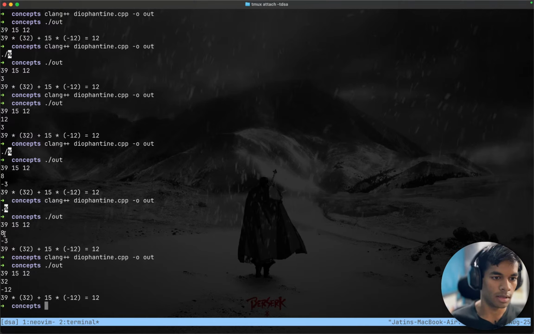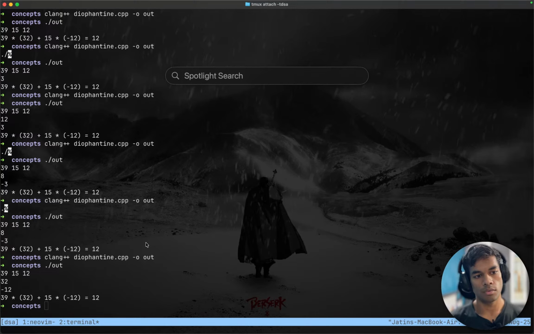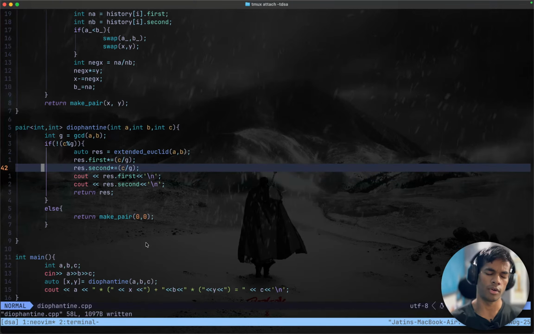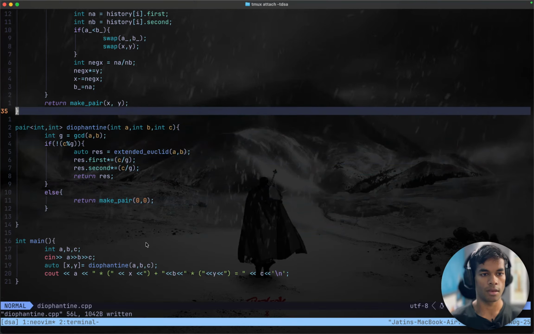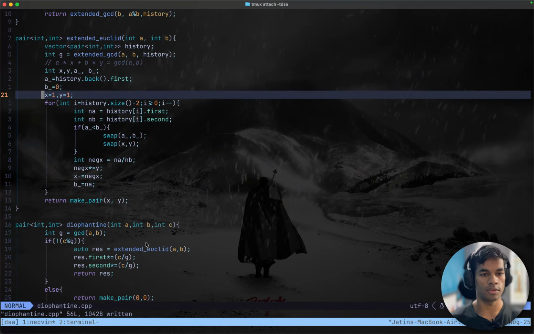Wait, 8 into 4 is 32. It should be the other way around. If I do 39 into minus 3 and 15 into 8, it is in the opposite order. X and y are flipped for some reason. My answer is correct, only that x and y are flipped. Why were they flipped? Because of this.